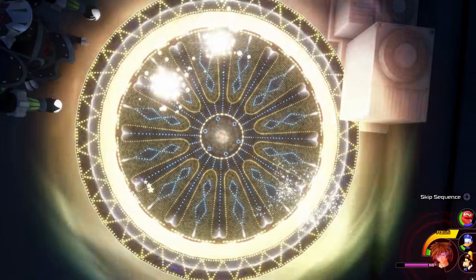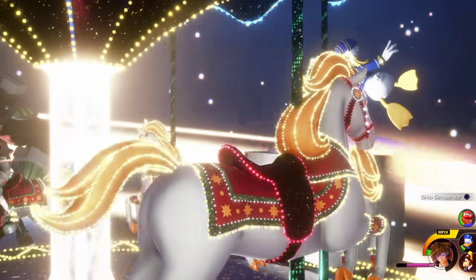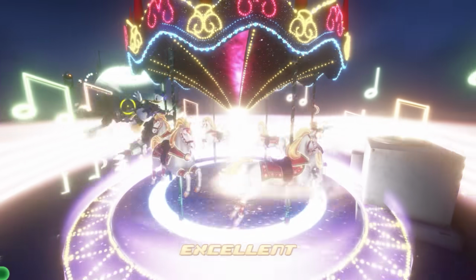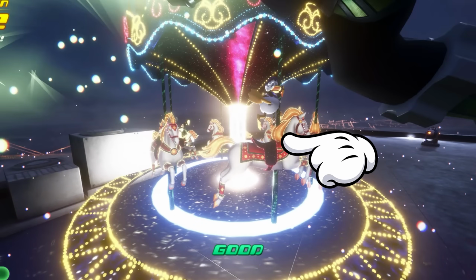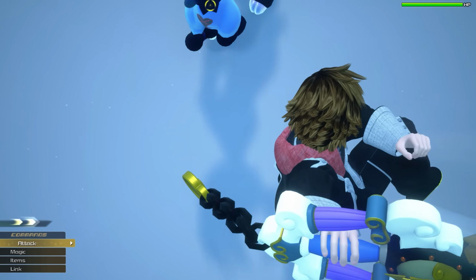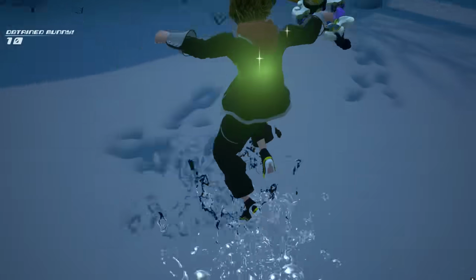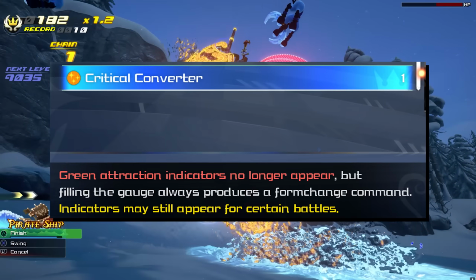I honestly don't think that I've seen a single person online praising the Attraction Flow ride system, being like, yeah man, wow, dude, forget drive forms, forget limit attacks, forget summons, this is the new bee's knees. And it was even more hilarious to see that when the critical mode update came out for Kingdom Hearts 3, Square Enix quite literally introduced the critical converter ability that actually disables the Attraction Flow ride system.